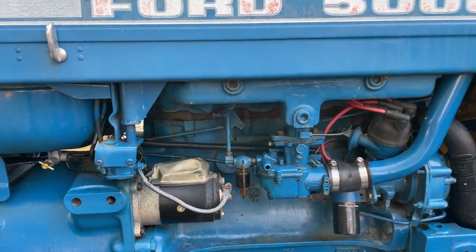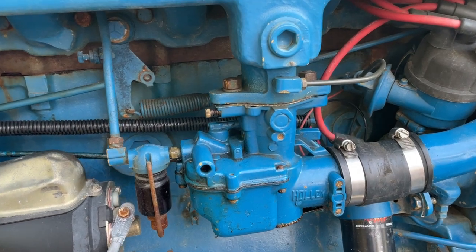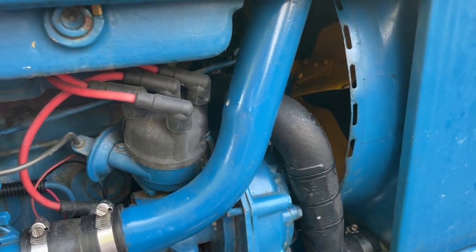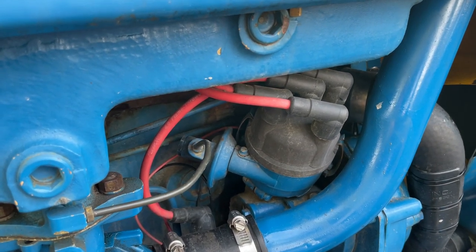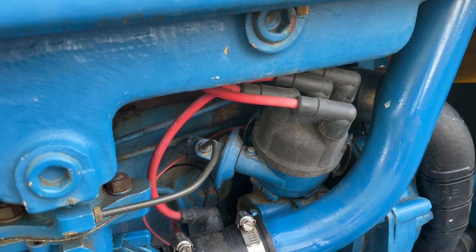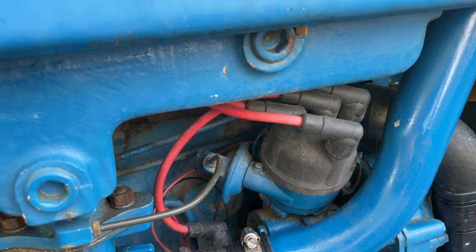Had to do a lot of cleanup here. New starter. Had to clean out the carburetor and rebuild it. All new seals there. Hoses. The distributor now runs 12 volts and it uses a Petronix electronic ignition. Much more reliable, and since it's not a 6-volt system, I get a much hotter spark.